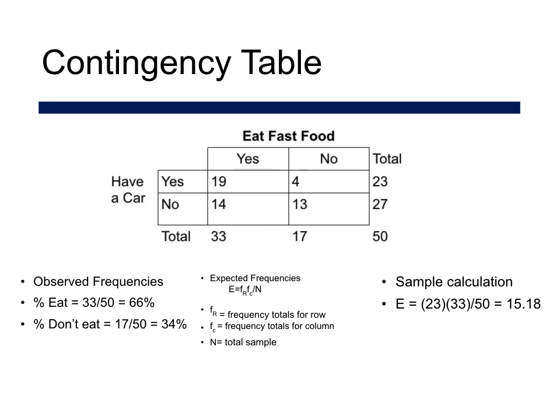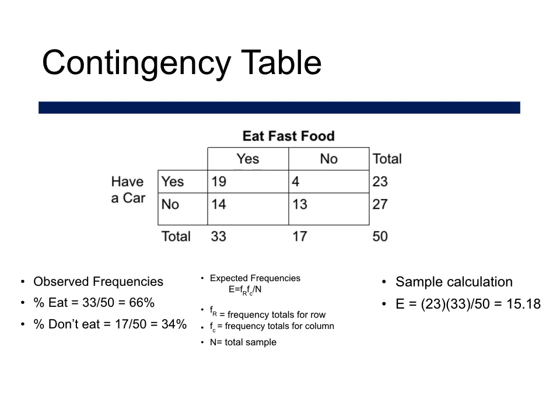A contingency table is a visual representation of the counts for the data for the chi-square test. Let's say we wanted to look at those who had a car and whether they ate fast food or didn't eat fast food. Both are categorical variables. Car equals yes or no, and eating fast food equals yes or no. So we can do a chi-square. This contingency table gives a visual representation of the observed results.